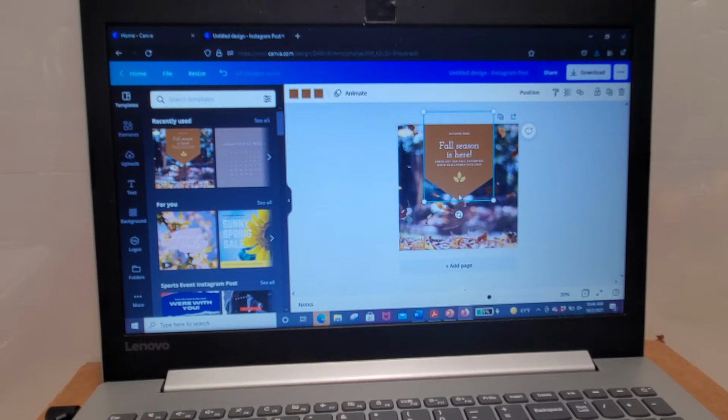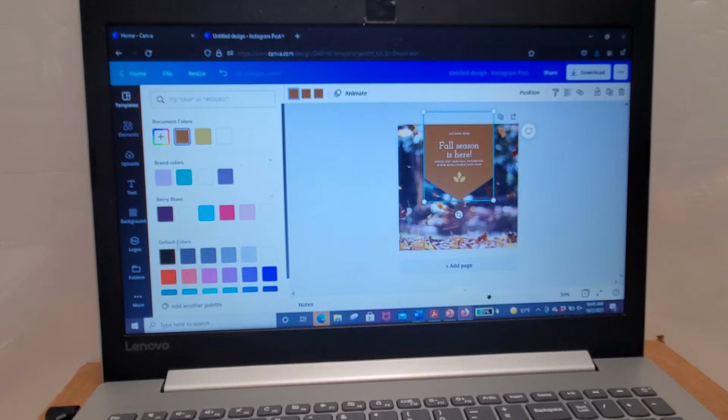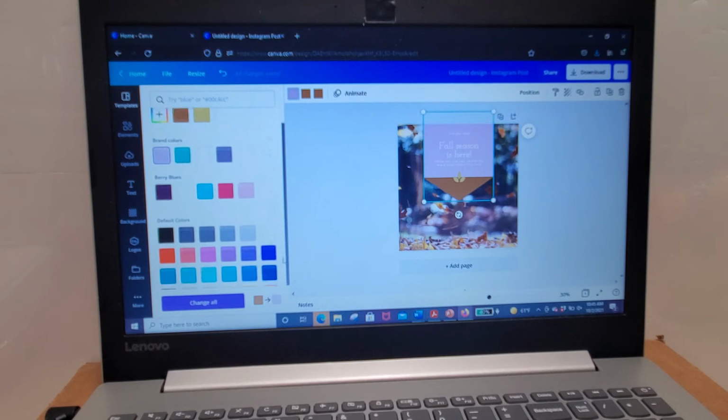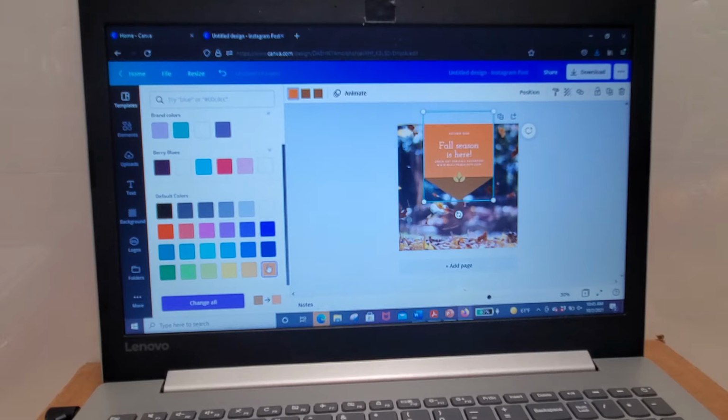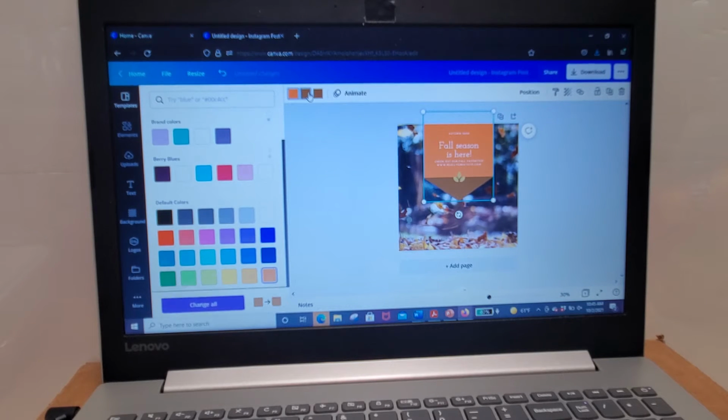You can even change the color. So when you click on that, you see these colors up here have changed. So you can basically go in here and your whole palette is here. So you could change it to purple, you could change it to blue. Obviously these are more summery colors. You can change it to a light pink. Maybe you want it like an orange. So that's kind of cute.